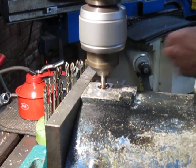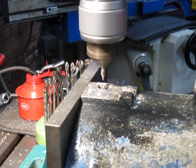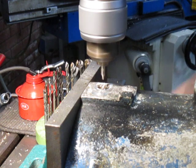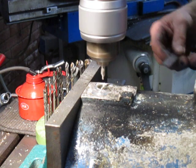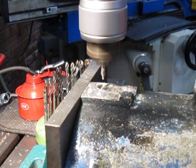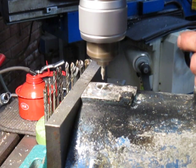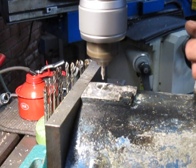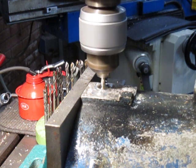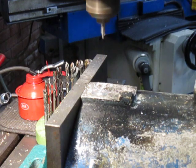Once I drill in a bit, we'll see. It actually looks a bit off to me. But I'm not too concerned because we can always bring it back later with a mill. It looks to me from too far in that direction. It should be a little bit further this way. But we'll drill a little bit deeper. Nothing to be lost by that.